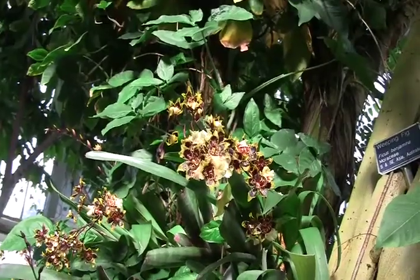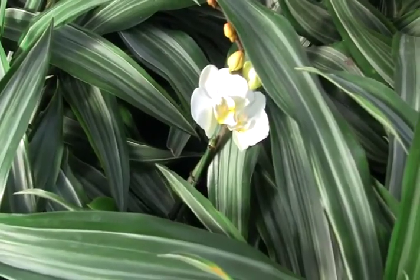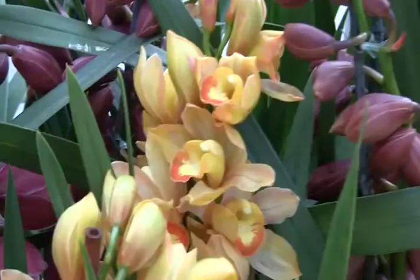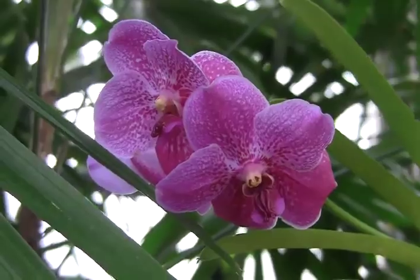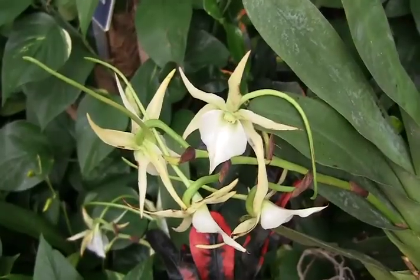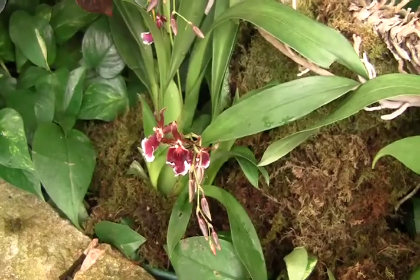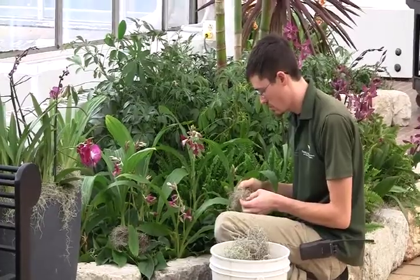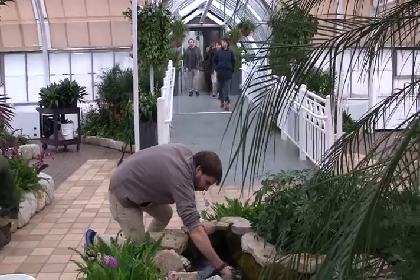The theme of the show is like then and now, so sort of illustrating the differences between like the period of discovery of orchids, and then sort of where we stand now in current modern hybridized varieties. In our biomes, we have species orchids, is what we call them, that are sort of more historically relevant species that might have been discovered by like botanical pioneers. For this year's orchid show, we have 2,000 orchids on display and 150 varieties, and 21 of which are species orchids.